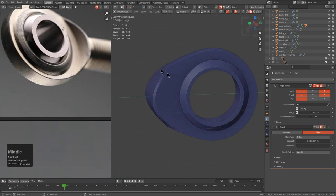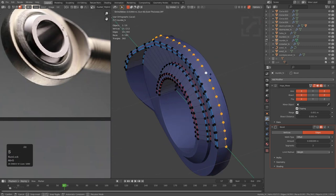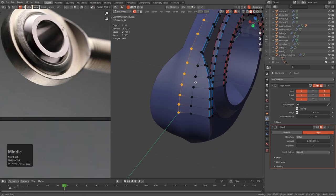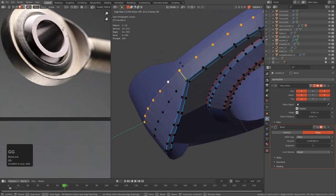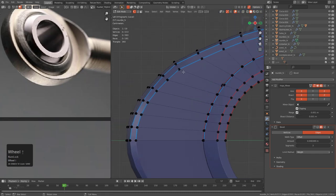But that looks a little bit closer to this than what we were dealing with before. You know, we could probably at least Alt-S just push that out just to, you know, add a little sexiness to it. You know, I know it's a hydraulic pump. How sexy can it be? Enter's real sexy. You know, wake up in bed next to a couple of these babies. You're pretty lucky. I mean, they're kind of expensive. But we're just going to just get in here and pretend like, you know, that's the thing about CG, right?